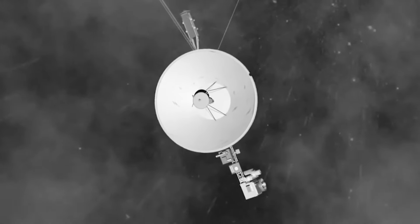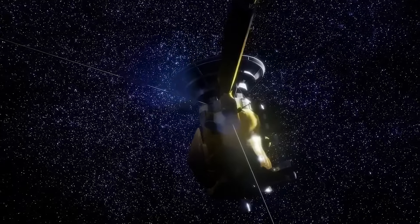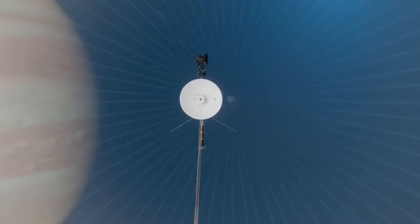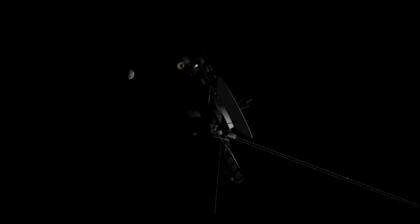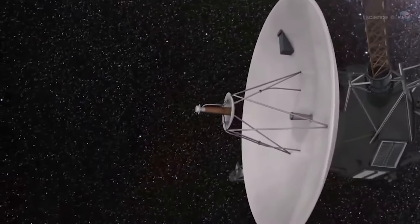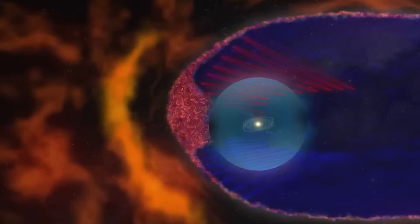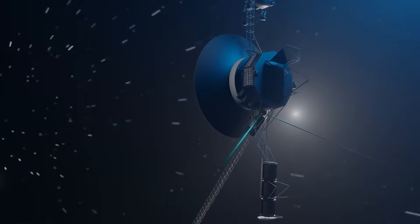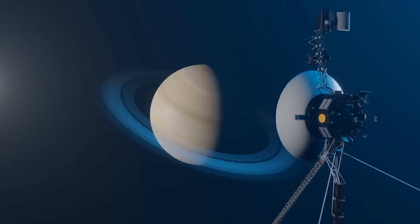Although the solution was low risk, it required a great deal of patience because of the significant delay caused by the distance between Earth and Voyager 1. Radio signals take nearly 22 hours to travel back and forth, so the troubleshooting process required careful coordination. Voyager 1 had been built decades ago, so finding a solution required reviewing several manuals from the 1970s — and that is exactly what they did. After careful examination, they found a simple solution by restoring the system responsible for data transmission, fixing the problem without affecting any other part of the ship.